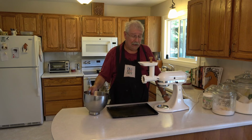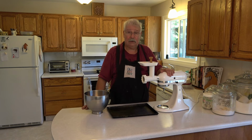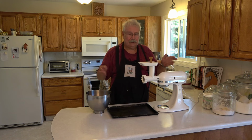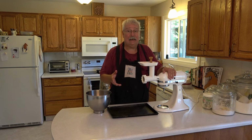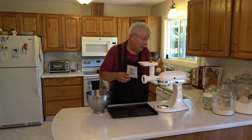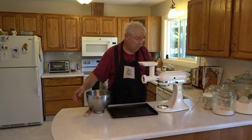So I took the pork back out of the refrigerator and I set up my grinder attachment on my stand mixer. Now you can use the hand grinder roll ones. They work just fine. They just take a bit longer, or you can buy a dedicated machine just for grinding meat. This works fine for just a couple of pounds. So we're going to fire it up and I'm just going to grind the meat through.